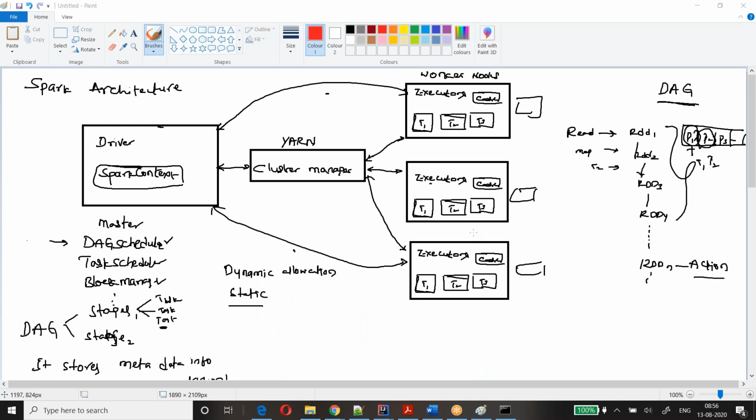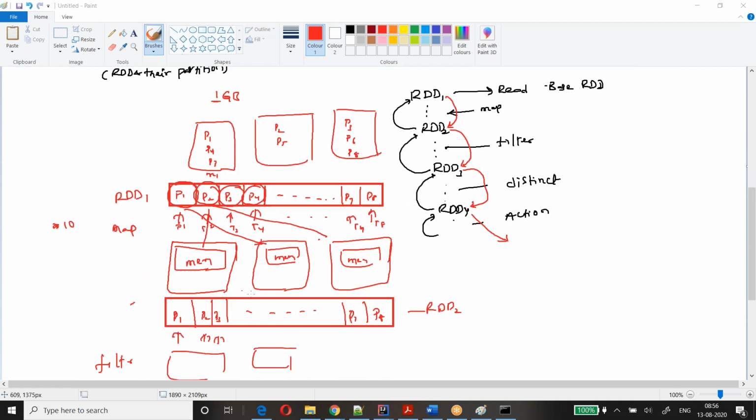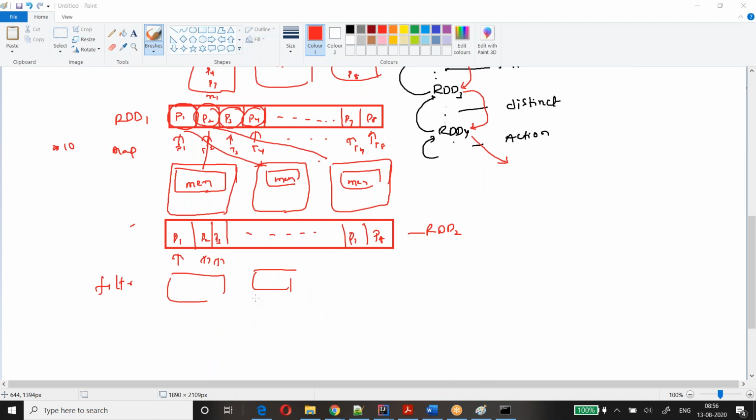Also, if the data can fit into the memory, all the transformation outputs will go into the memory only. That's what I have written here. If you have enough memory in your machines, the output will go into the memory. Otherwise, some part of the data will be written to disk and some part to memory. There is something called persistence for that. We will discuss that in detail in later sessions. It is too early to discuss it.